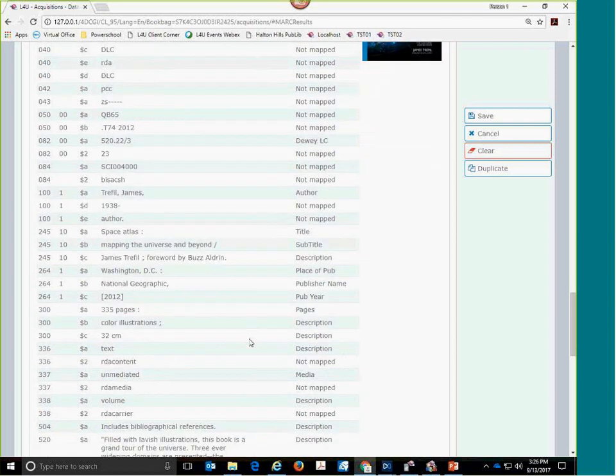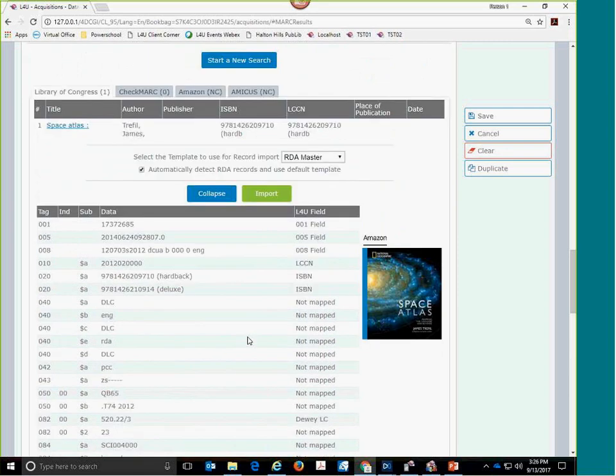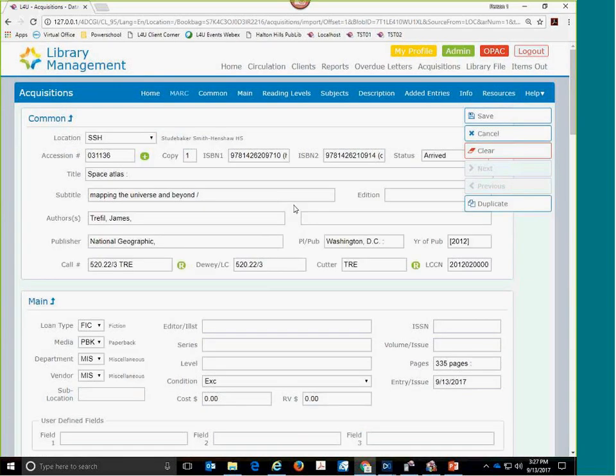Let's take a look in here. So I can see this is an RDA record. It's okay. It'll still pull the publisher information in here. It doesn't have the publisher there. But if you don't have a book cover, check to see if those three bits of information are correct. If they're correct, save yourself a lot of poking around in here because you can't do much else with it. Import it from whichever source you selected, and it plops in the right spot.